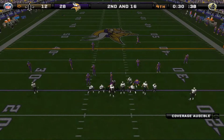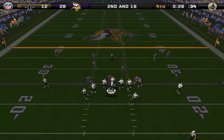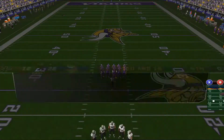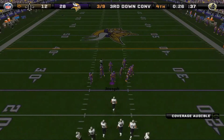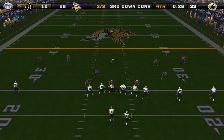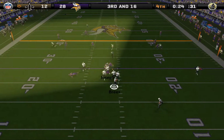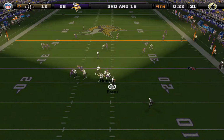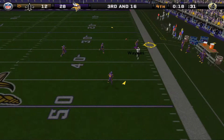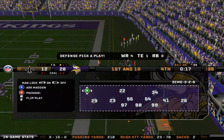Clearly, the offensive line is having a lot of trouble getting it together. You have to be able to protect your quarterback in that type of situation. It's going to take a little longer to find the open man or the hole in the zone. You got to find a way to give him that extra time that he needs. Pump faking. Launches this one to the right. What a catch. And he slips out of bounds at the 34.